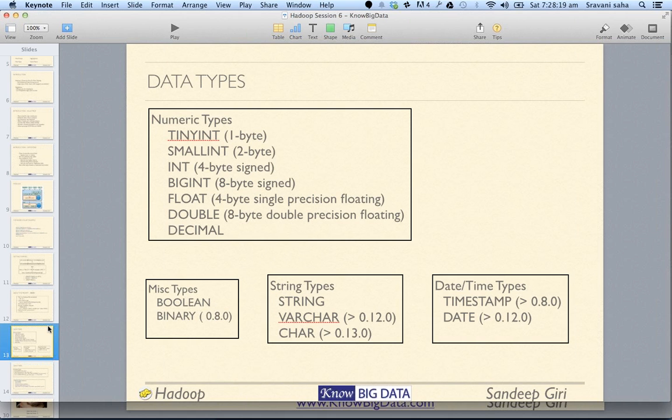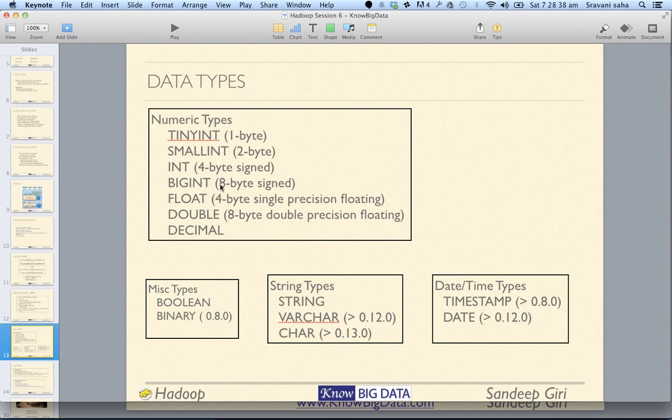It is bridging a gap between SQL and Java, providing the data types traditionally in SQL as well as the ones which Java provides.